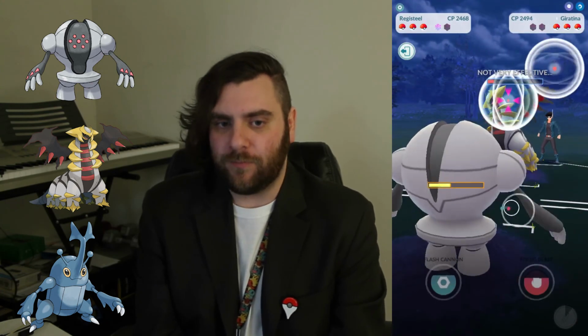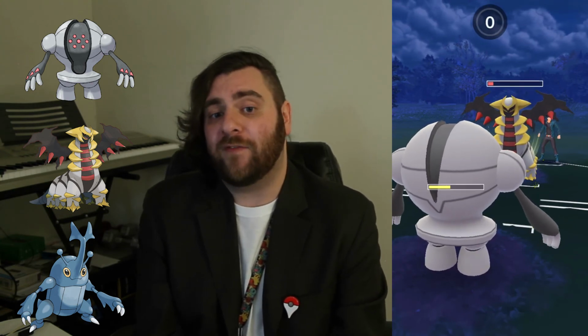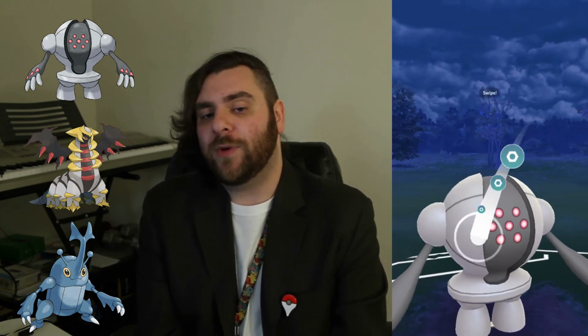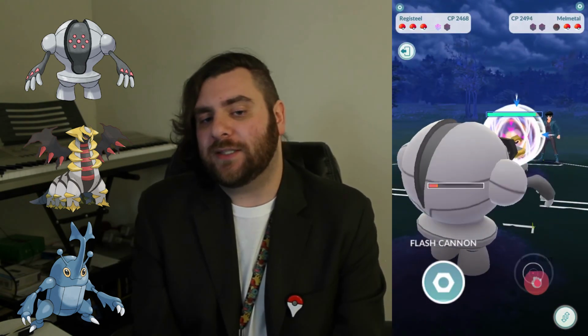So we will take a bunch of damage on our Registeel. It really doesn't matter if we have half of our health or a third of our health. Either way, it's going to die pretty shortly to a Melmetal, but I do want to get some energy on it, so that way they're not allowed to build up too much energy on their Melmetal, and they'll be forced to use a move pretty quickly here. So that's exactly what happens.